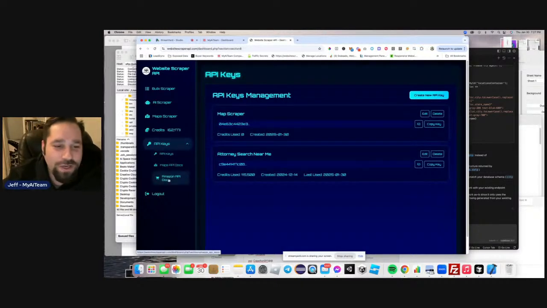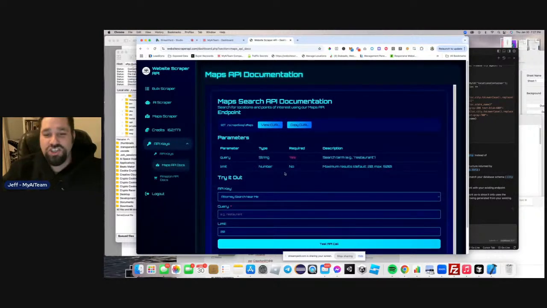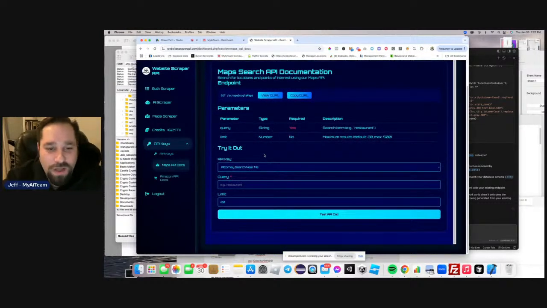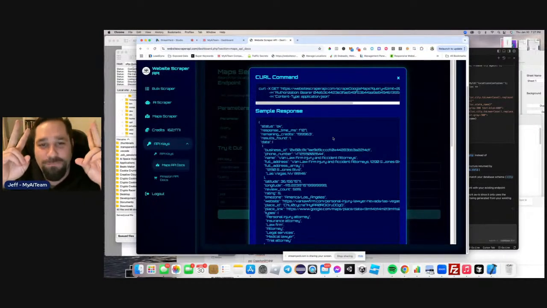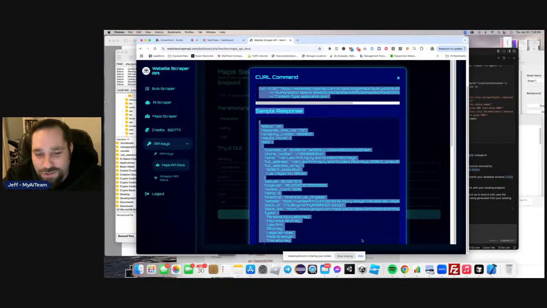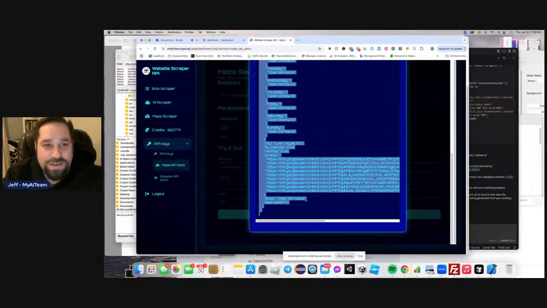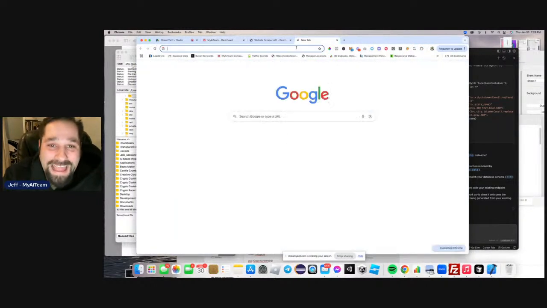Okay. The next thing that we're going to do is go to this left-hand side. You see where it says API map doc? Check this out. What we're going to do is right here, you see this little dropdown? We have a map scraper, and then we're going to click this curl. View curl. Boom. So this gives us our entire curl command. This is what we need to be able to connect to this scraper. Okay, so I'm going to copy this whole thing.